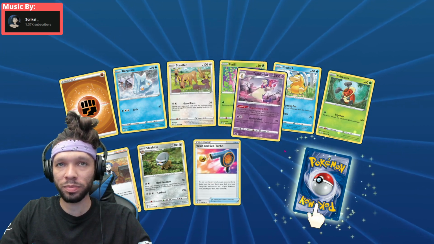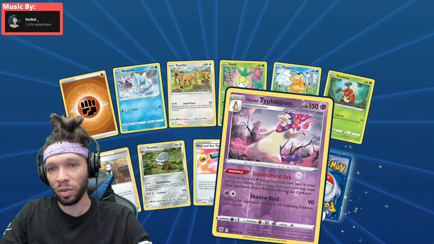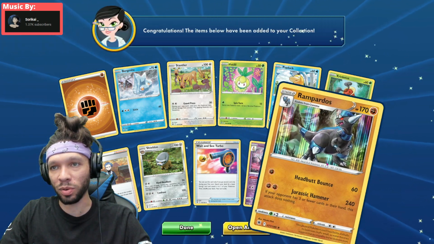Wait and see Turbo. Hisuian Typhlosion, see that? Yep, you must discard a psychic energy from your hand, and then you may put those two status conditions on your opponent's Pokemon.